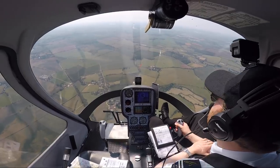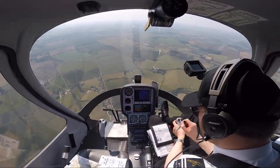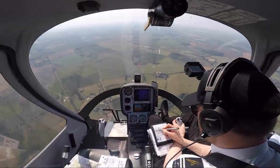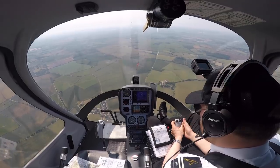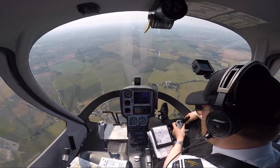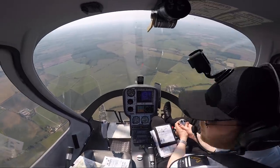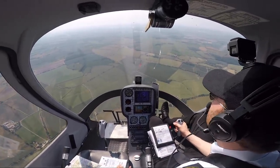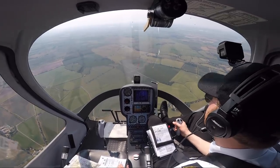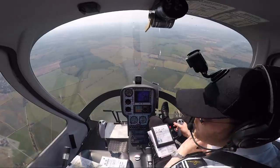Student Helicentre 53 is a Cadbury G2 helicopter from Leicester to Cranfield, currently overhead Olney VRP, altitude 2,500 feet on 1021, 1 POB, VFR, request join. Student Helicentre 53, join and report right base, runway 21, Cranfield QNH 1021. Report and join for runway 21 right base, QNH 1021, Student Helicentre 53. Student Helicentre 53, apologies - join and report downwind left hand, it's runway 03 in use. Join and report left hand for runway 03, Student Helicentre 53.